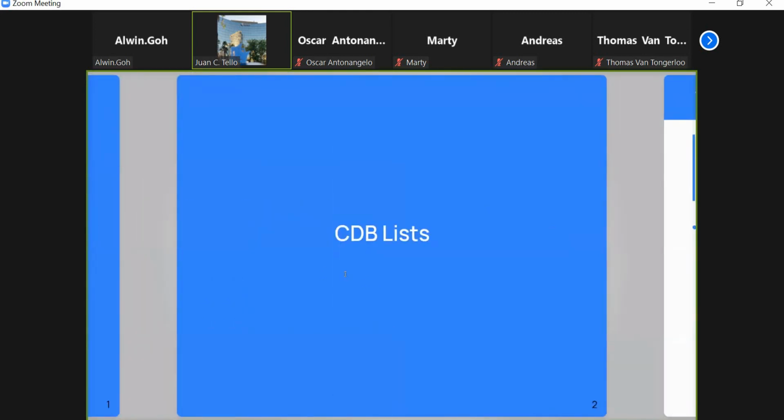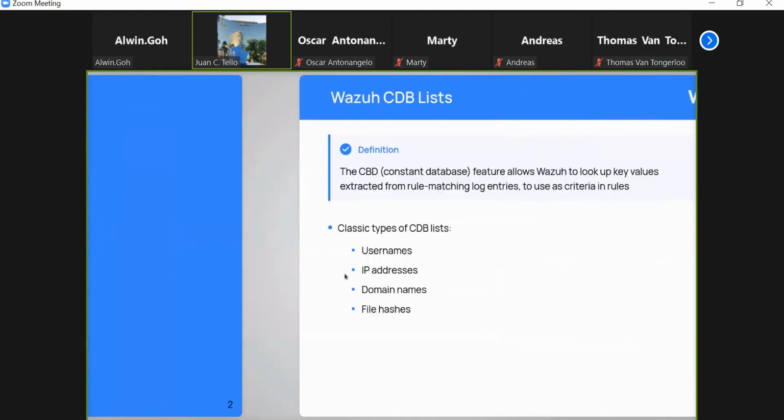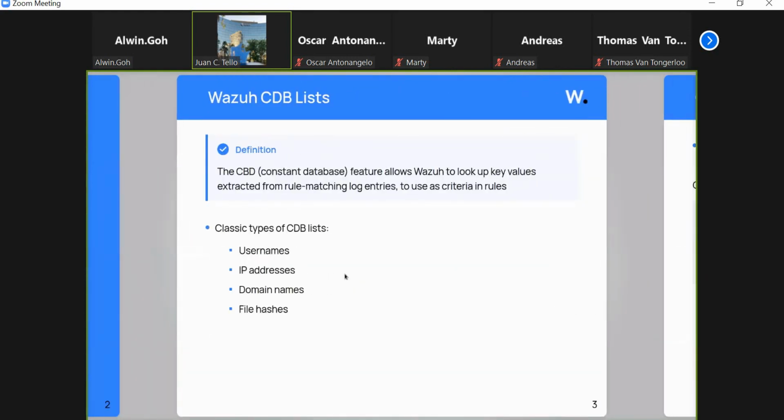Okay, now we're going to talk about the last part of the rule set that we've been mentioning, CDB lists. And this is going to close off and give us the full picture of the rule analysis, right? So CDB lists are constant. I thought I fixed that typo. Interesting.